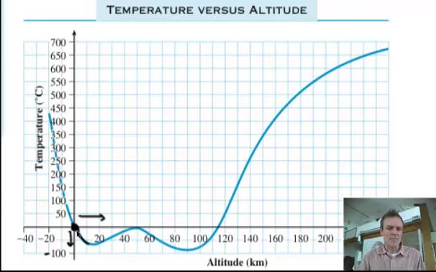Again, positive numbers along the x-axis from this little dot in the middle mean higher and higher, increasing altitude. Negative numbers mean we must be going below sea level, underground. Again, the y-axis, up and down, this vertical, is temperature, in degrees centigrade. Positive numbers are increasing temperatures. Negative numbers mean we're going below freezing.